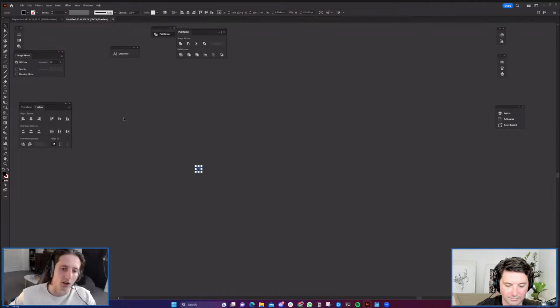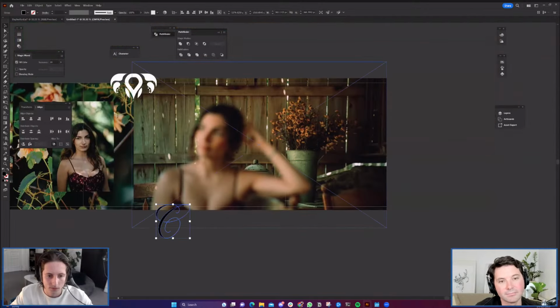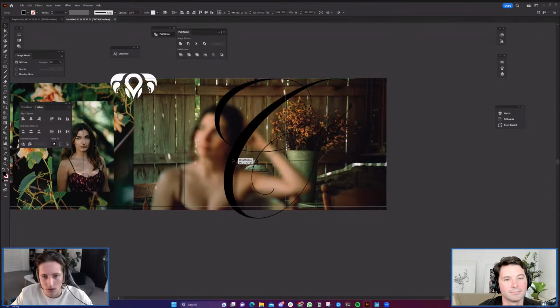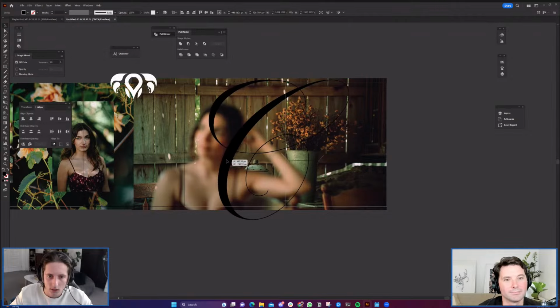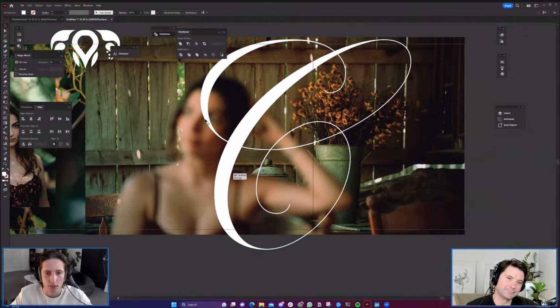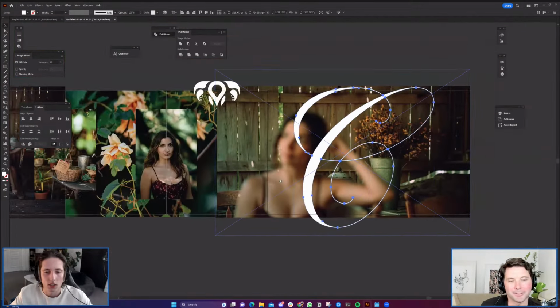So Shift, Control, and O actually just expands it straight away. And then let's see if we can maybe intertwine it with the model here. Okay, let's put it there. So let's say we want to make it go behind her character. It'd be hard because she's out of focus, right? Yeah, it would be hard. It might not look as great. Maybe this is where Photoshop will come in handy a little bit. You could do it in Illustrator, but actually, you know what? Let's just send it. I'll show you guys something pretty cool.